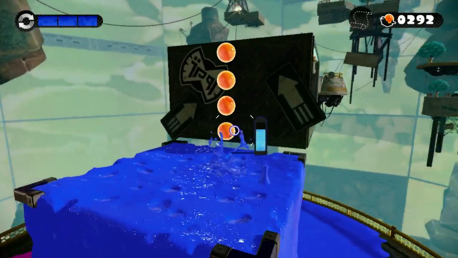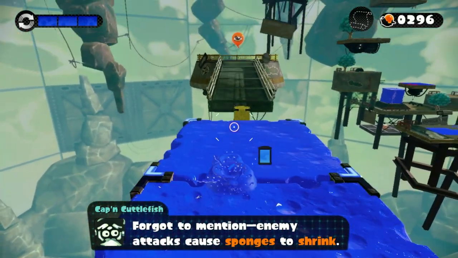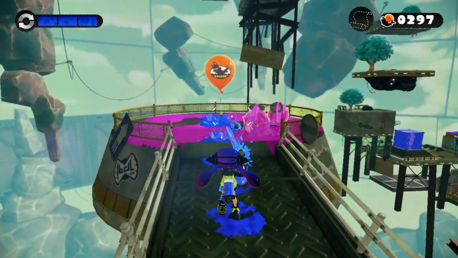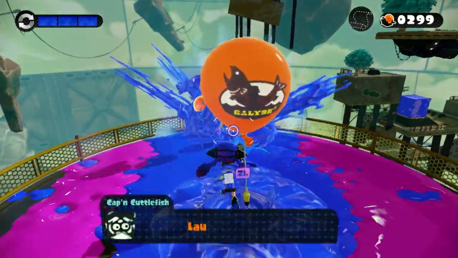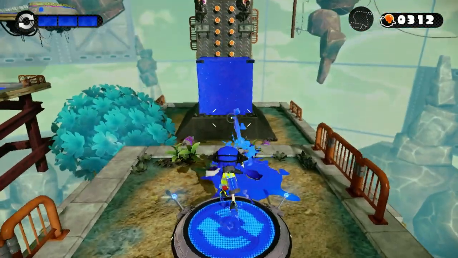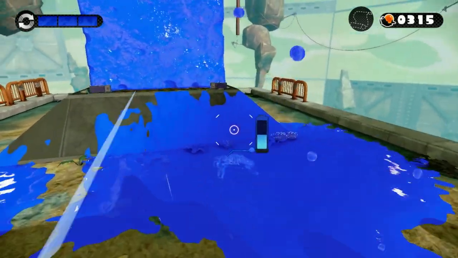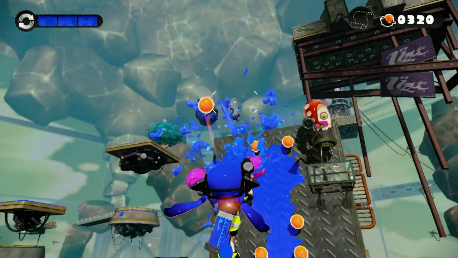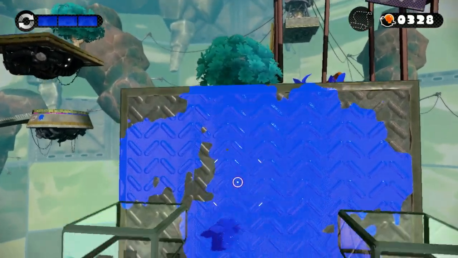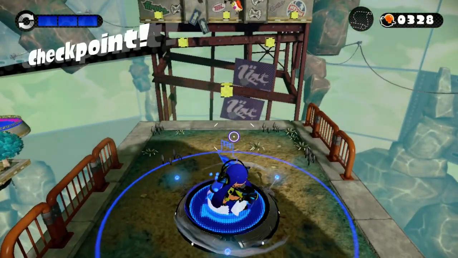There we go. Oh no, these guys. Whatever shall I... Never mind, they rolled into my ink like the morons they are. Yeah, some of these enemies are really cool. Oh, hi. Did not notice you guys there. Also, like I said, if the enemy happens to hit this sponge, it'll shrink. So, please keep that in mind. Yep.